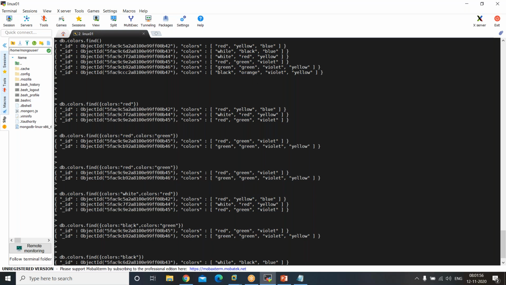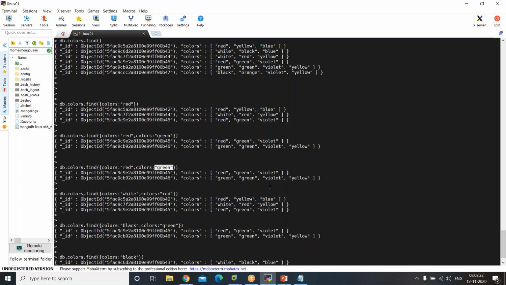Colors black. It seems like when you're passing two parameters, it's bypassing the first one and taking only the second one. You see black and green, it returns the value with green. It eliminates black. Is it so? Green is there and black is omitted. But if you see red, try green is given.